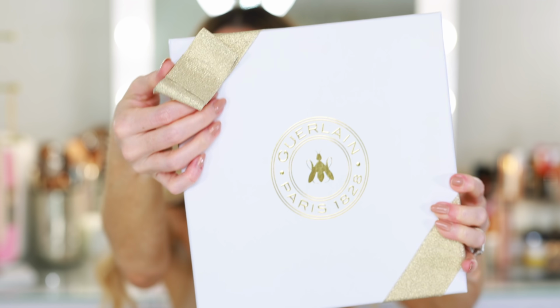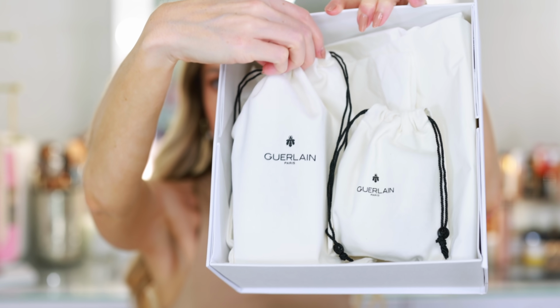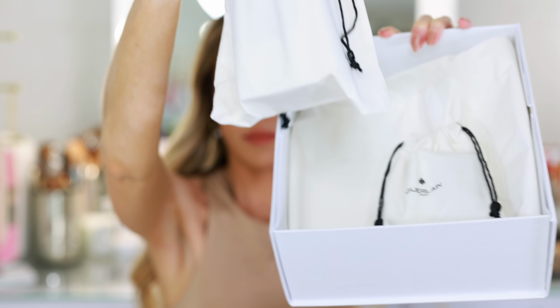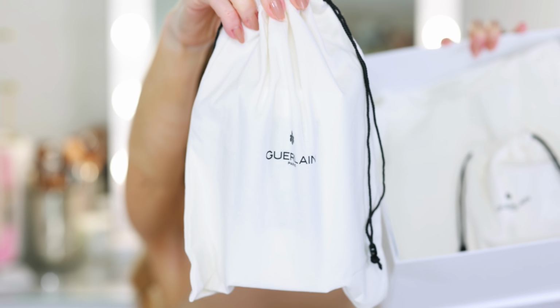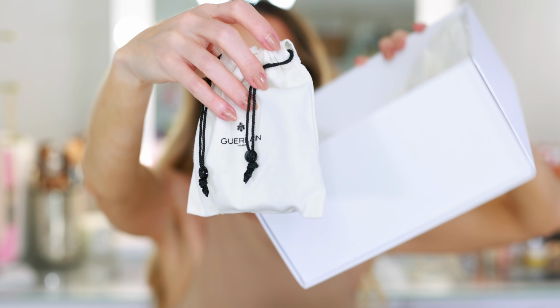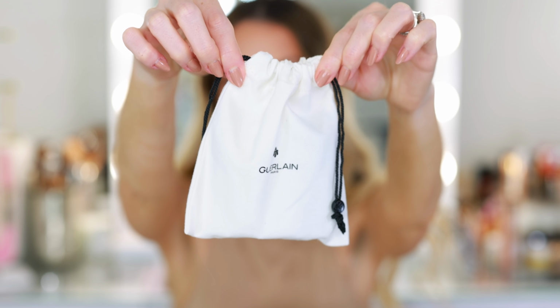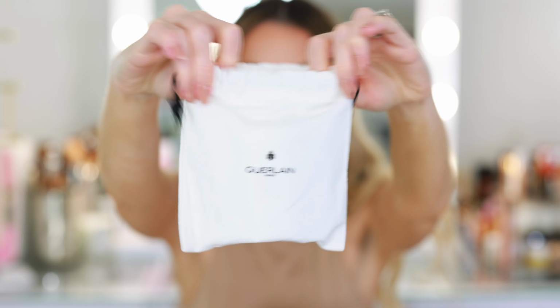So even though I did already unbox this earlier when it arrived, I put Humpty Dumpty back together again. That way I can unbox it again with you guys on camera and you can see everything that's inside. So the fragrance I purchased from the collection is called Spiritus Double Vanille Eau de Parfum. I'm probably butchering that name as well, but this has got to be one of the most popular vanilla fragrances. As soon as I put it out there that I was searching for the best vanillas, this was overwhelmingly the number one recommended fragrance that I had to try, but it is very expensive. So the 100 milliliter bottle retails for $360. This is even more expensive than it was before the recent launch.